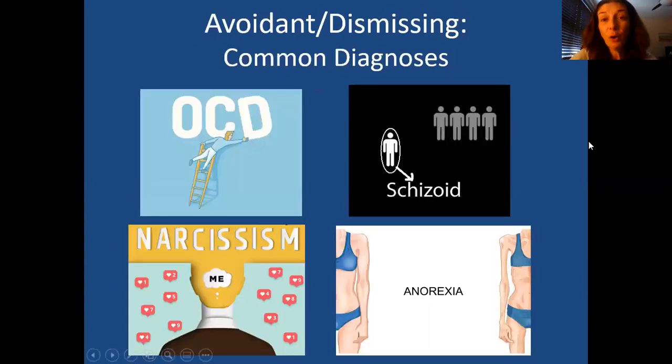Okay, so just kind of wrapping this up with some common diagnoses. So now that we went through all this, right, these diagnoses kind of make sense, right? So OCD is a common diagnosis for avoidant dismissing. So think about it, OCD, very intellectualized, focused in your head, connected to your rituals rather than to people much more, right? So you're connected to your thoughts, you're connected to your rituals, not as connected to other people, because it's safer to think. It's safer to do these behaviors, right?